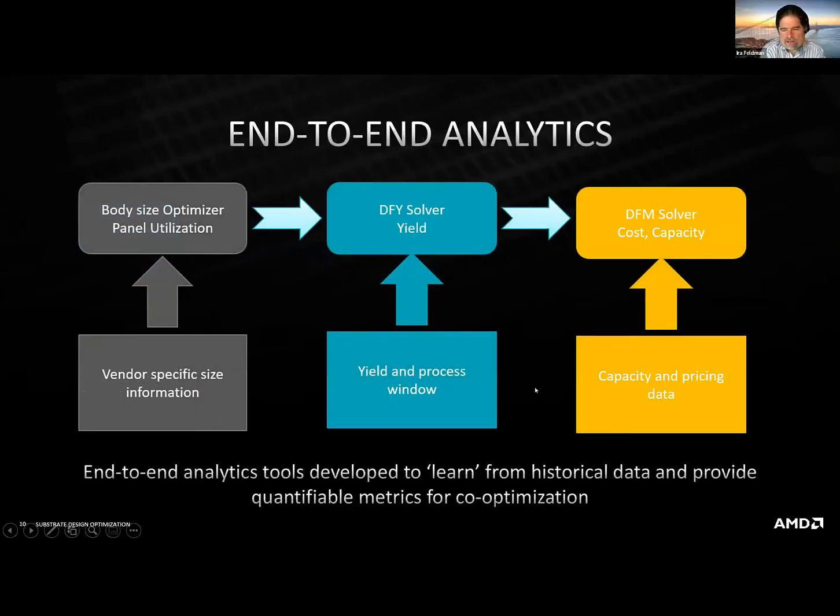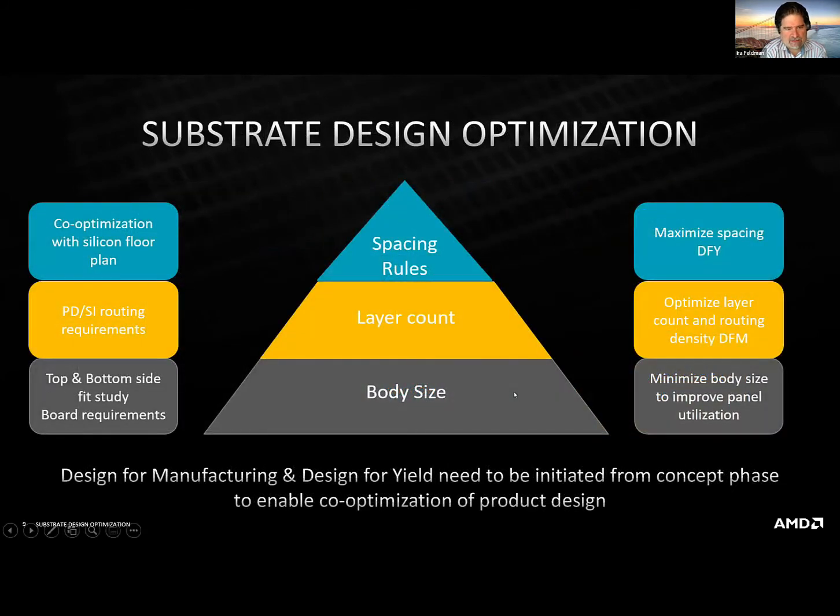So two questions came in. One is, you're talking about the substrate optimization, but in general, is there a rough ballpark at what size die makes sense to split up? Is it any size die, or is there a minimum or maximum size that it makes sense to break into chiplets? Yeah, that's a very good question.